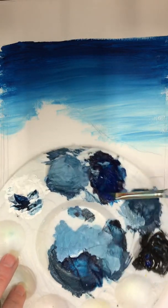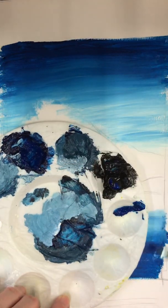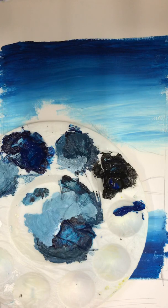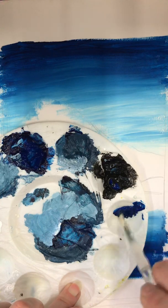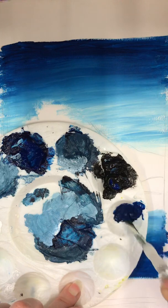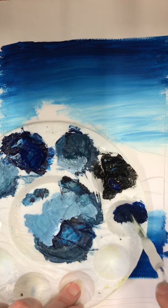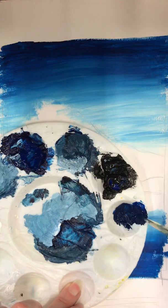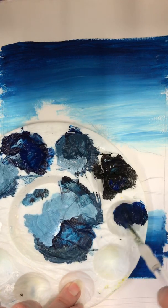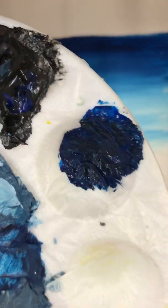So I'm going to start with a good chunk of blue. Okay, go ahead and clean that. Reshape your brush. A little bit of black. I'm going to make a navy blue. So we want it to be a dark blue. I'm going to add a tiny bit more black to that. I still want it to be very blue though. Okay, and then you can see that. So it's still very blue.